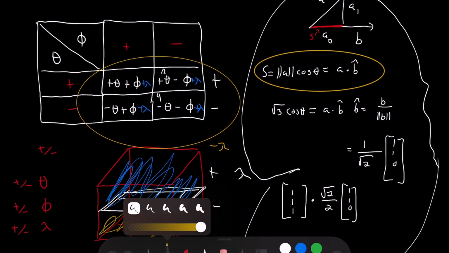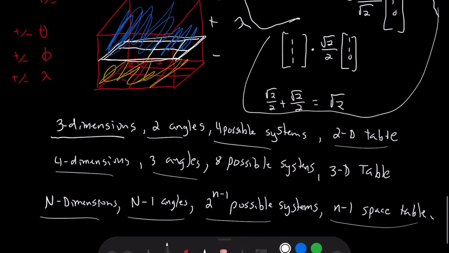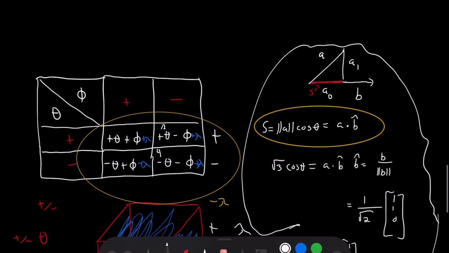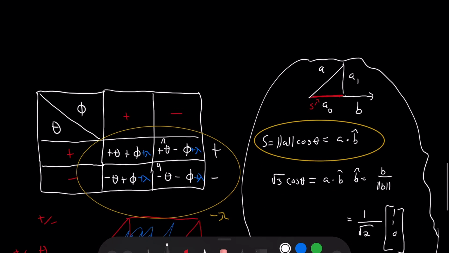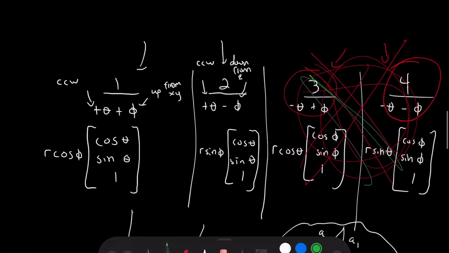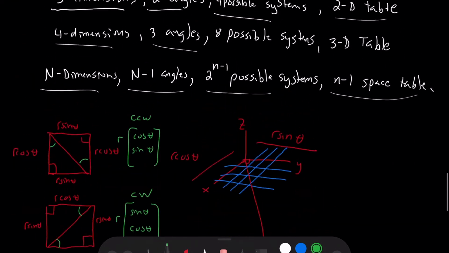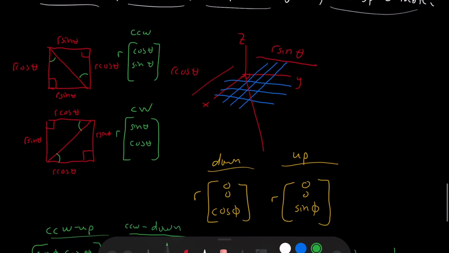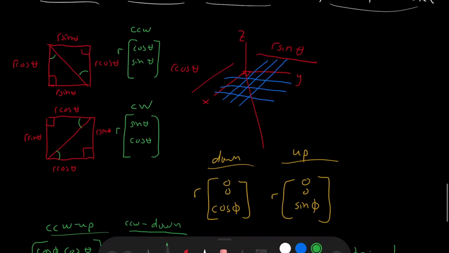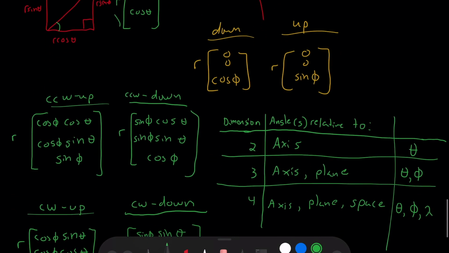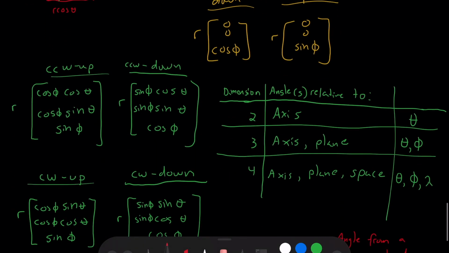So if we had a 2D table representing this, let's list out the 4 possibilities for what type of coordinate system we can have. Okay, so remember how I was talking about this before? This is wrong. I sat down and I spent some time trying to explore how many possibilities they were. And so I had some work I was doing here, which corresponded to those. I found out counterclockwise motion, clockwise motion, down and up.